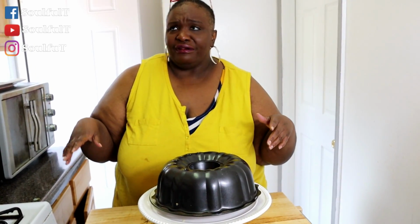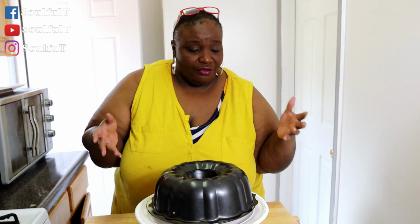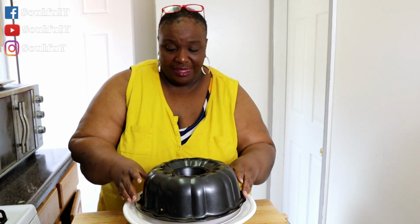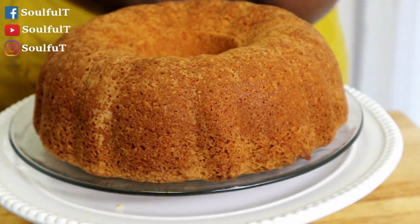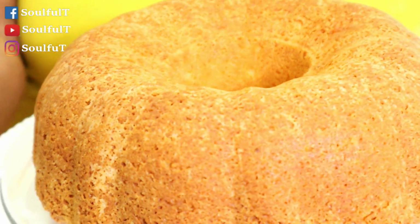Everybody's oven may differ. Since I'm not using my regular oven, I'm using something like a big old convection oven. Whatever I'm using, it's not as consistent as an oven. So I did 325 for like 75 minutes. But you ready? It is flipped. It is cool. It is my pound cake. Look at that gorgeous piece of work.